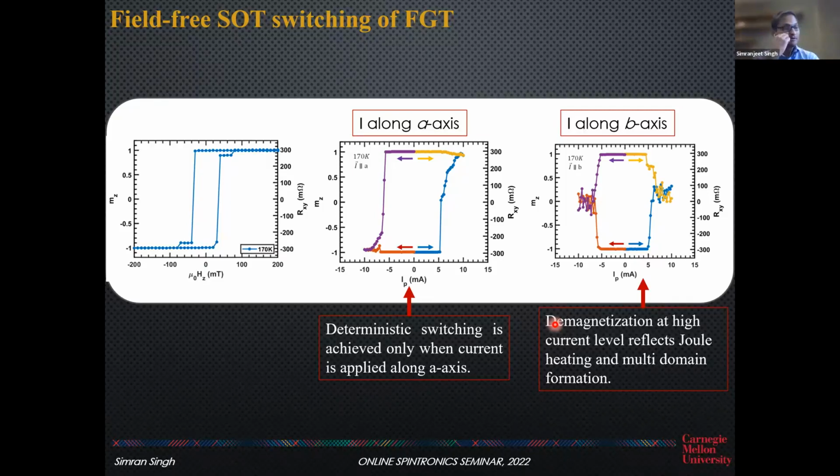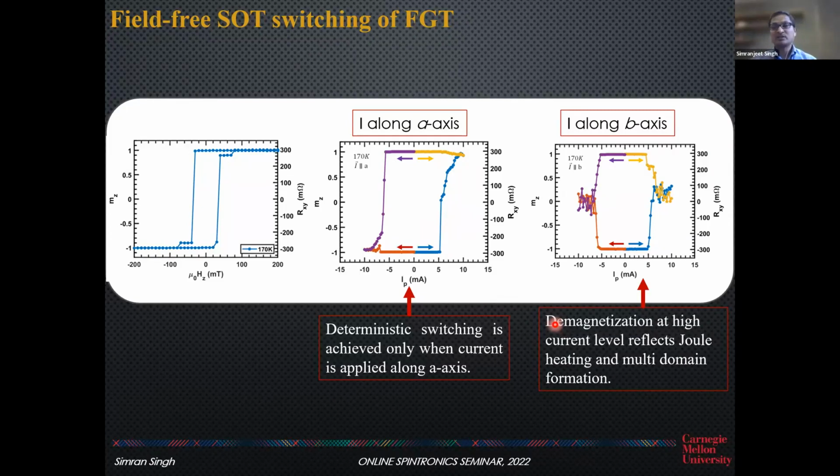Yeah, that's a good and interesting question. We live in the age of moiré superlattices, right? So the only thing we have paid attention to so far, basically, across maybe 10 devices in total, is where the A-axis is relative to our pre-written contacts. We never paid attention to FGT.